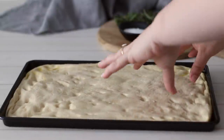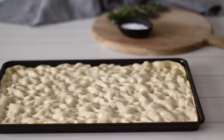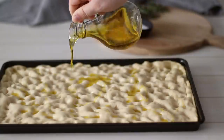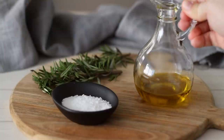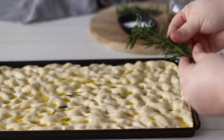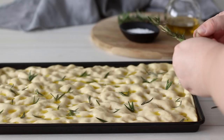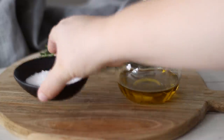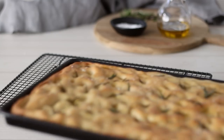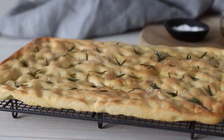When you're ready to bake, preheat the oven to 200°C or 400°F. Using your fingertips press over the entire dough making indentations right to the bottom of the tray — make as many or as few as you would like. Now's not the time to skimp on the olive oil; drizzle about 3–4 tablespoons over the bread. Now is also the time to add any other toppings you would like, such as olives, cherry tomatoes, or sweet chilli sauce. Follow with some fresh rosemary scattered over the bread — as this bakes it will fill your kitchen with the most beautiful aroma. Finally, sprinkle a good few pinches of flaky salt over the entire dough. Place your focaccia into the oven for about 20 minutes or until it's risen up and starting to get golden brown on top.